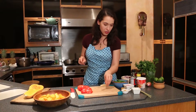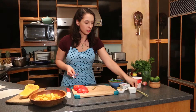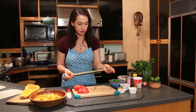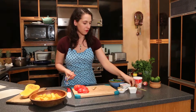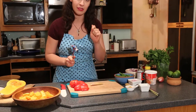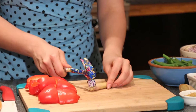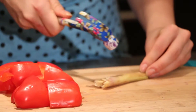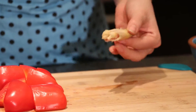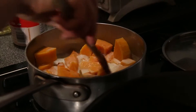The last ingredient I want to show you before we start with our oil is lemongrass. Lemongrass is kind of an unusual ingredient — you may not be that familiar with working with it. It's a long stalk, it's really beautiful, and it's got a very specific flavor that you are going to know from eating Thai food in a restaurant. I'm going to take my lemongrass and pound it out to break down some of that tough cellulose inside. I just cut it into a nice workable piece and pound it out — it's great for getting out any aggression too! That's going to help open it up and I'm going to put it into the coconut milk when I'm cooking with it.